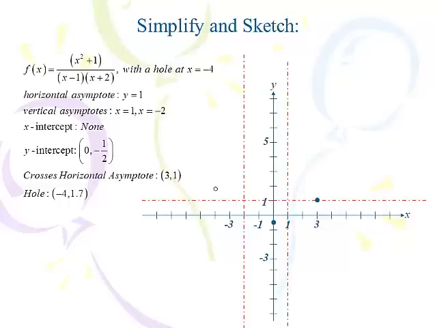So at negative 4, I go up to about 1.7. I stick a hole there. There we go. Now we're ready to do some graphing. So there are 3 regions. The first region is pretty obvious for 2 reasons. We have to get through the hole, or skip over the hole, and there's no x-axis intercepts in that region. So we have to be above the horizontal asymptote, heading up. Let's move to region 2.